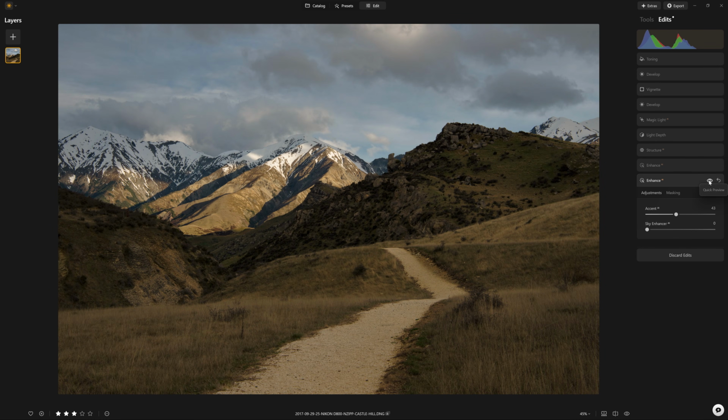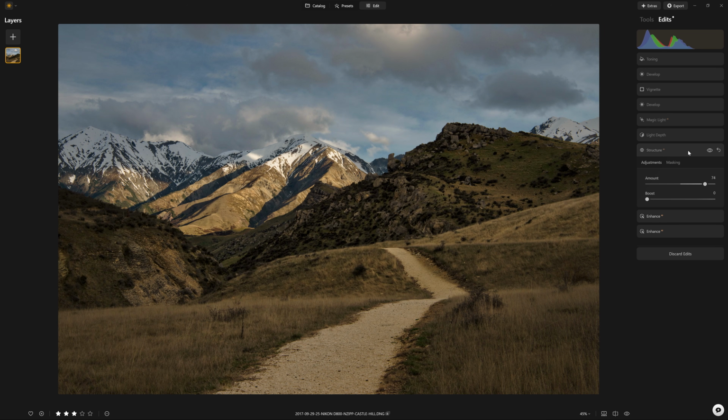Let's jump back to the beginning and just see how we built this photo up. So the first pass was just adding a little bit of Accent AI just to lift the foreground. Secondly, we used Enhance AI again, this time with the sky enhancer, just to give us a little bit of a pop in the sky. Structure AI was then used just to add a little bit more light and interest through the central part of the frame, which until we did that, the darkness of it was just acting as a little bit of a visual block in the frame. So lifting that really helped.